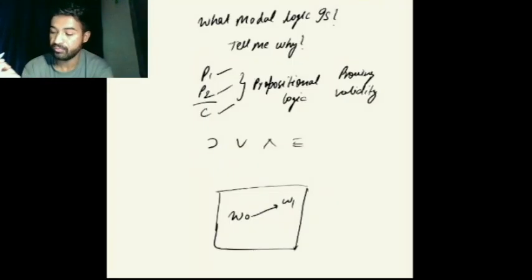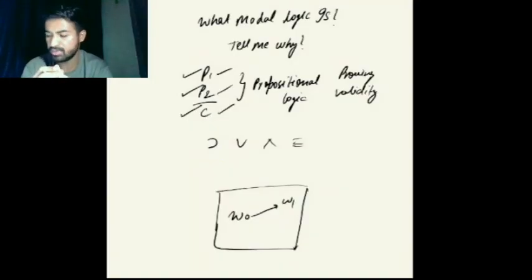Suppose in propositional logic, I would say that M is a good man. Good people help others. Conclusion would be M would help others, right? This is an argument of propositional logic. But when I come to modal logic, I can think about possibilities. Now I can say, what if M is a good man? What if M is not a good man? Would he then help others? Because good men help others, right? So modal logic helps us dive into this world of possibilities.